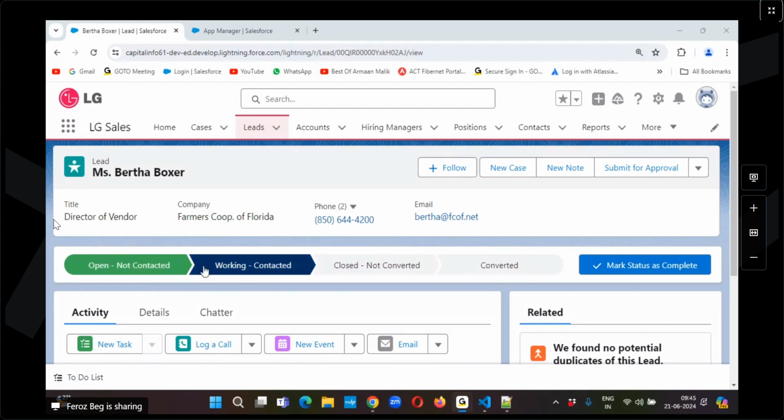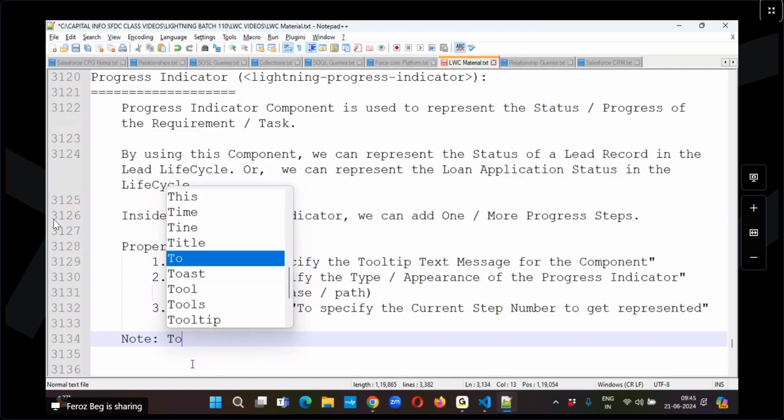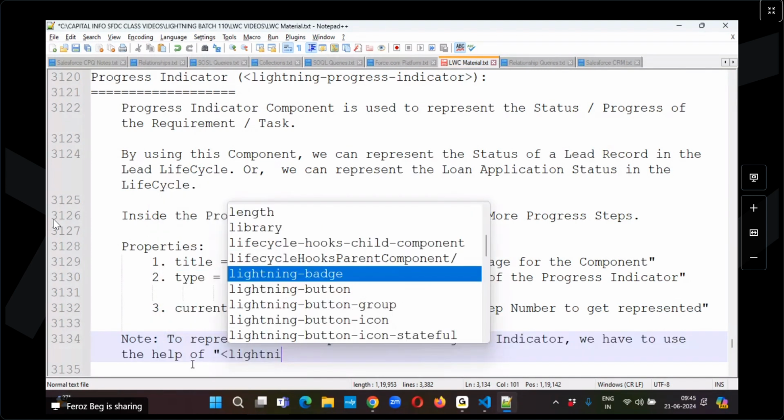Now, to represent each step in the progress indicator, we have to use the help of the lightning progress step component.